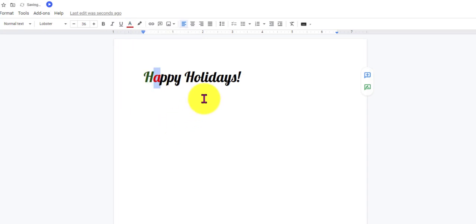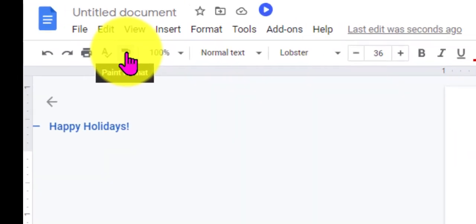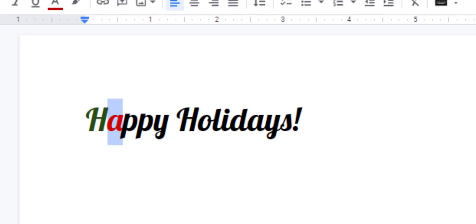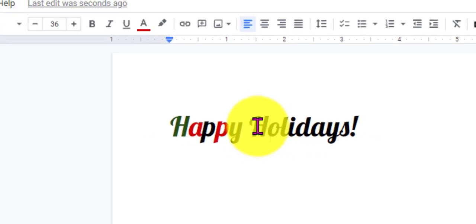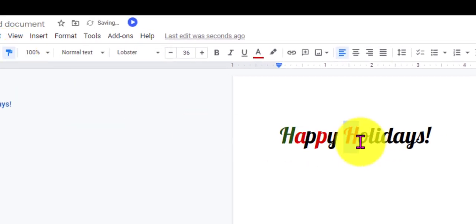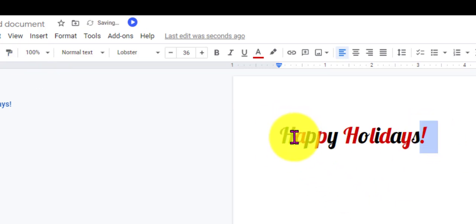Now I'm going to show you a little super secret trick here. Notice how my red is selected with the blue. See this little paintbrush right here? If I click that paintbrush, it copies that formatting, and now I can just go through. Look at that. Font magic, you guys. Font magic. All I'm doing is selecting, it changes, and then click this again, and then just come right on down. It saves you a little bit of time.